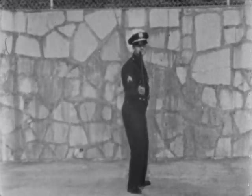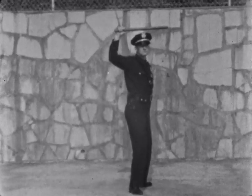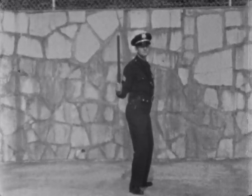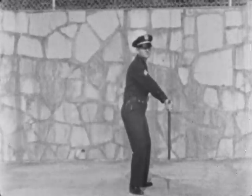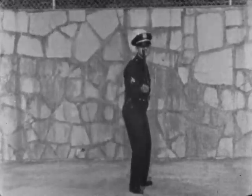These 5 parries are used to ward off the blows of an opponent. The head parry, upper left, upper right, lower right, and lower left. The thumb should always be held between the oncoming blow and the body to provide additional strength in blocking the blow.